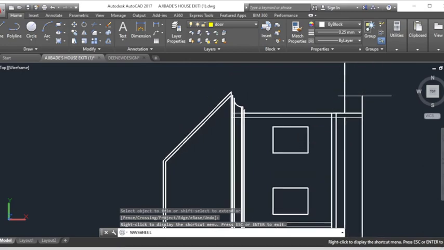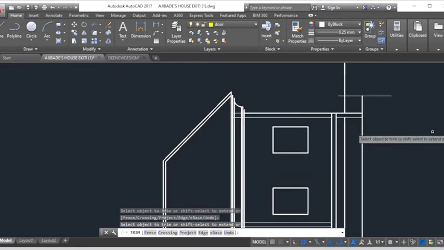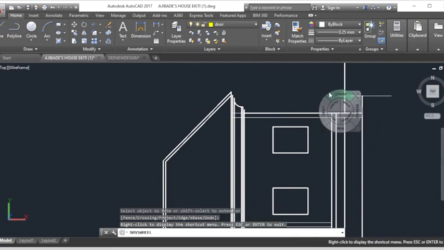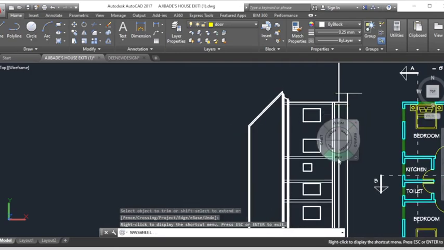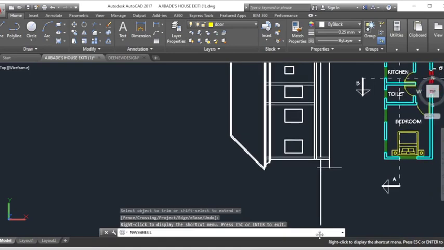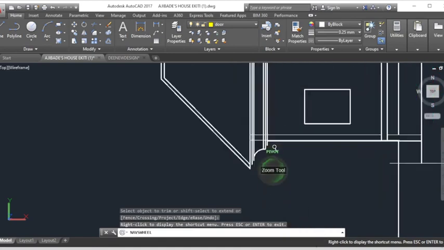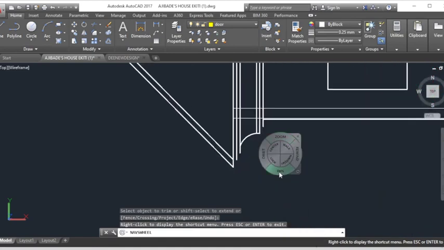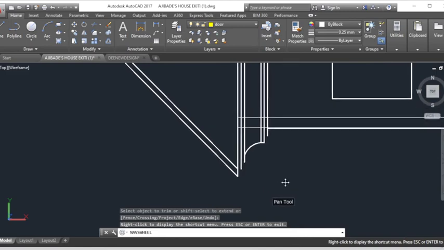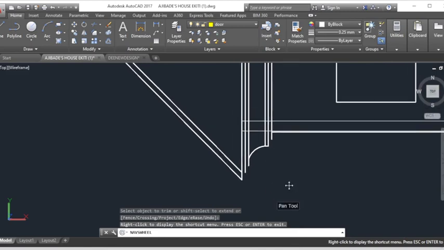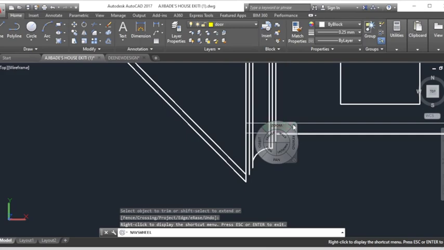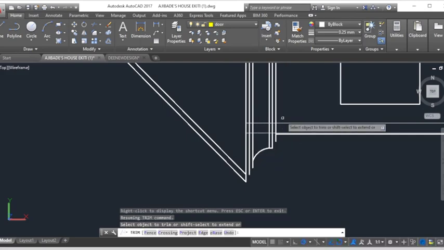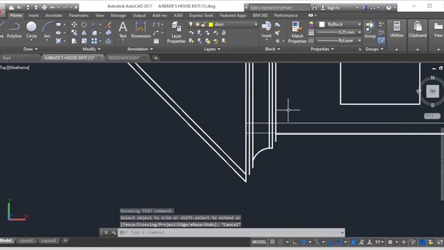Same thing applicable here. We'll trim off this line as well. So once that has been sorted out, we can now focus on our roof area. So for the roof area now, this our parapet design is not going to be the same. So just let's follow through and take notes.